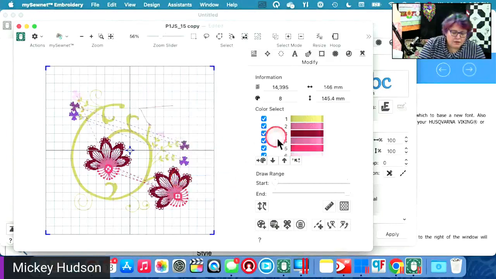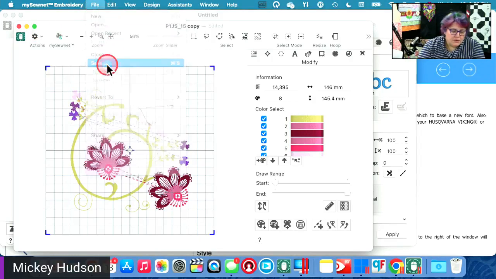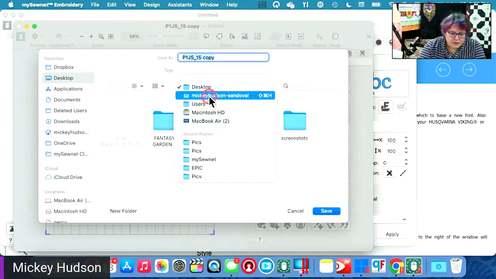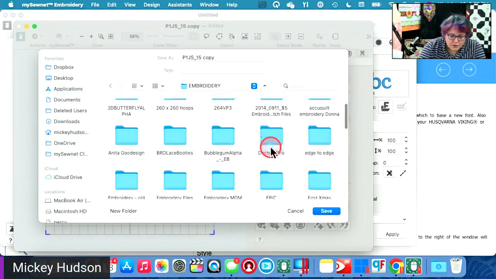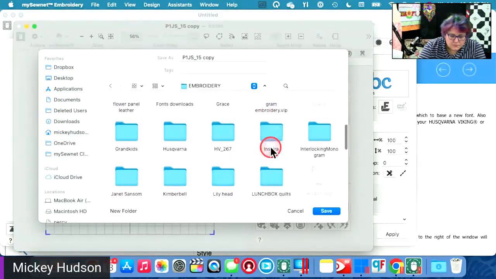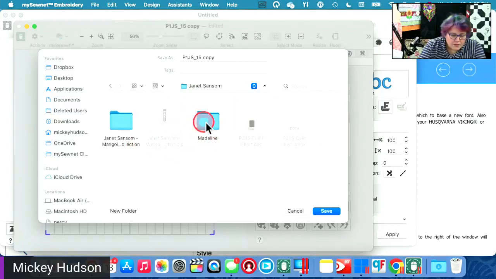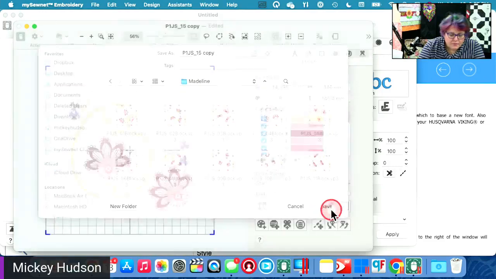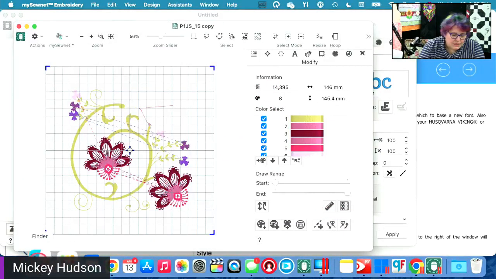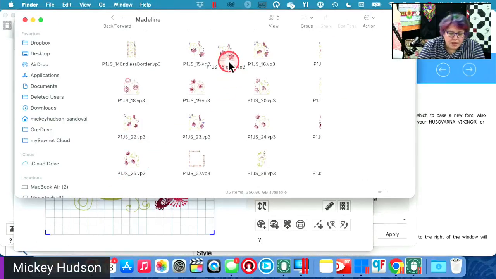All right. But what happens is, especially on the Macs, it'll autosave. But then if I go in here and save it, so let's save it. And I want to save it into my embroidery so you can see it side by side. And I want Janet Melon. So if I go ahead and save it, you will see that I have lost my original. I've lost my original. It hasn't caught up yet.